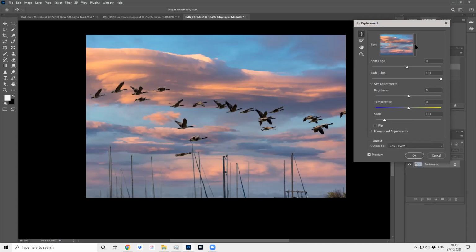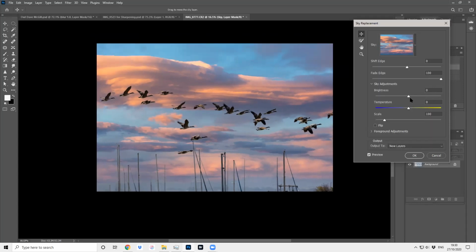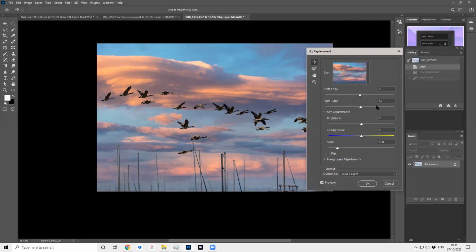Whereas Photoshop, this one just does the sky, but then you need to adjust. I haven't had a good look at it yet, but it does say there's some foreground adjustment as well. Yes, it does actually tweak the foreground. You can see the difference with the sliders up here, can't you? The difference is if you accept that, you actually get a bunch of layers and masks that you can then play with afterwards.